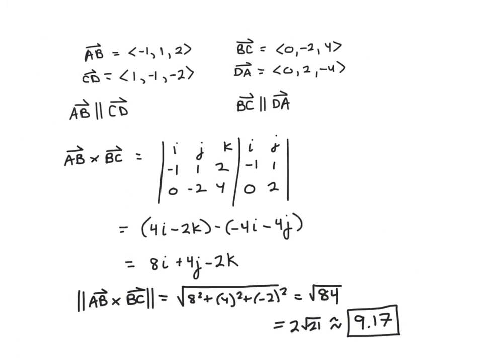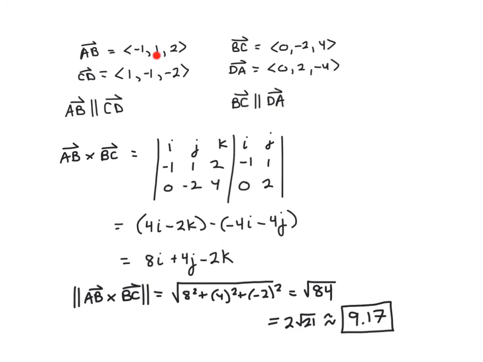All right, so go ahead and check your work. First, make sure you have successfully shown that ABCD is a parallelogram. Then you can check your cross product. Depending on how you wrote your vectors, yours might be opposite of mine or slightly different, but you should ultimately end up with the same answer once you take the magnitude of that cross product. So either 2 root 21 or decimal approximation of 9.17 units squared.